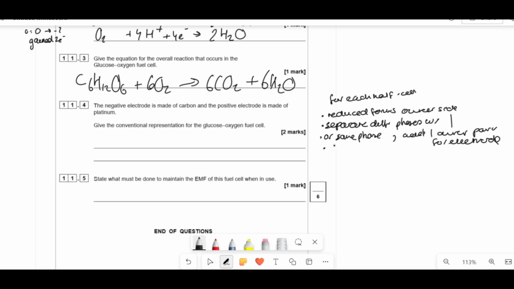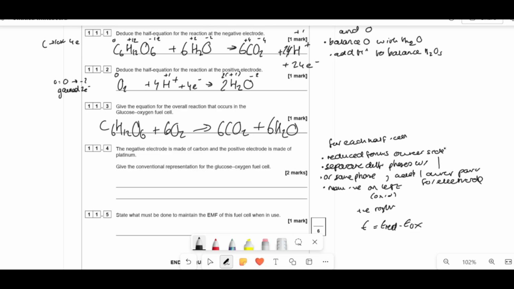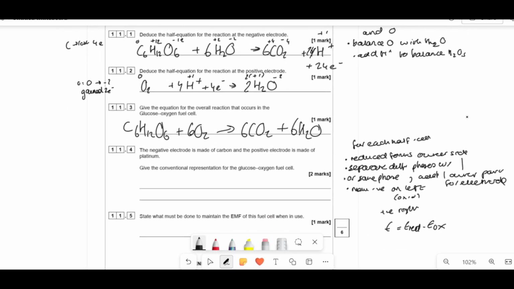And as well as that, the other rule is that the more negative one is on the left. So the more negative one's on the left, which is your oxidized, and the positive's on the right. And the E cell is going to be, people like to learn right minus left, reduced minus oxidized. So then if we look here, we need to figure out what's being oxidized, what's being reduced. So in a conventional representation, the other thing you have to include is absolutely everything, species-wise. What I mean by that is that we know that this is getting oxidized, and the oxygen's getting reduced.